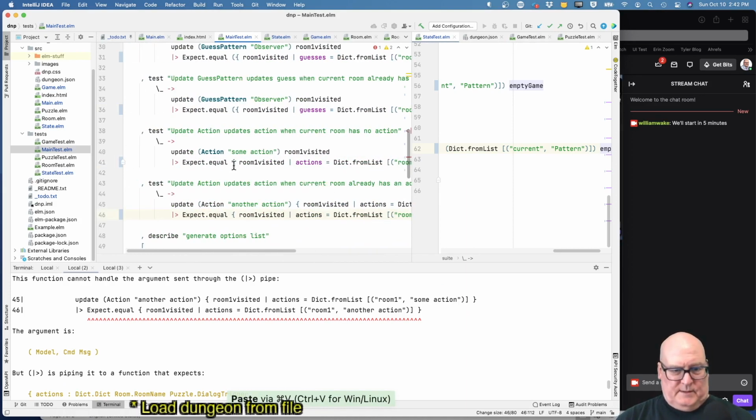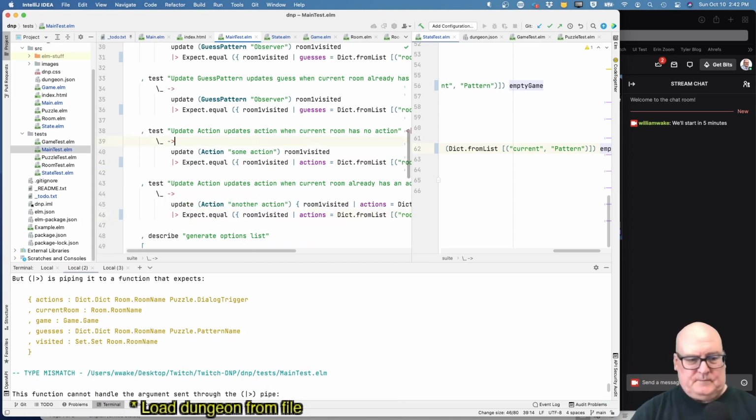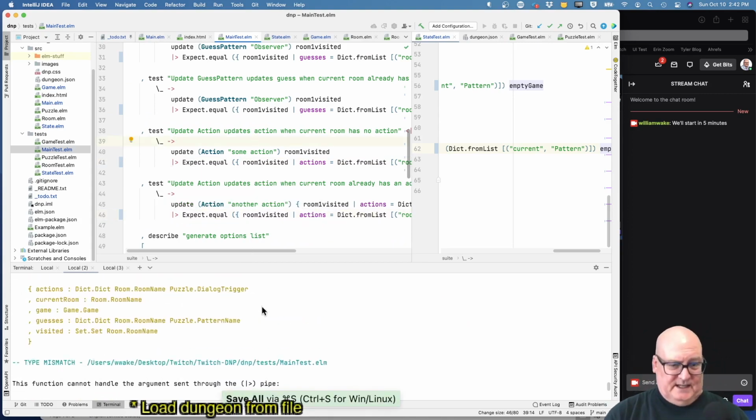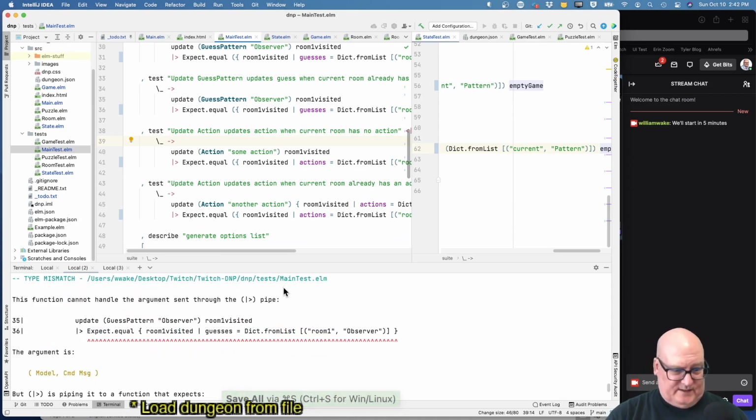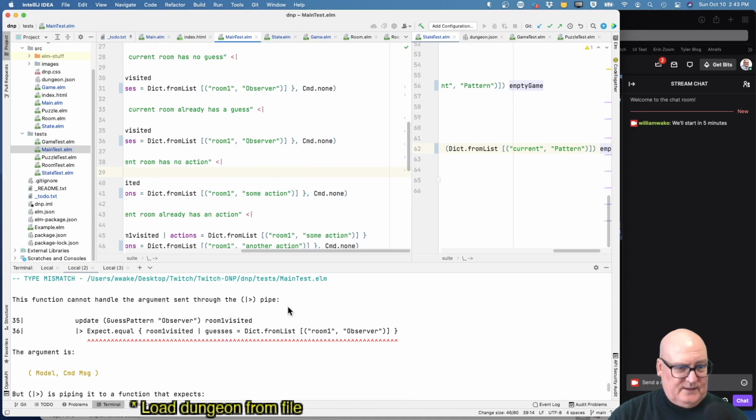Get both of these while I'm out here. And then here. And here. Now this is still all Cmd.none. We haven't figured out the HTTP stuff at all. Okay, main test 35.